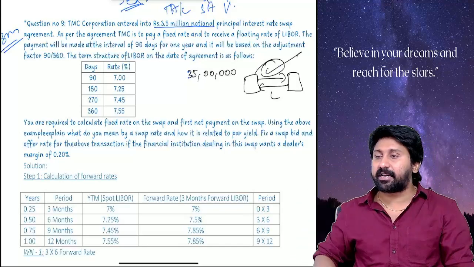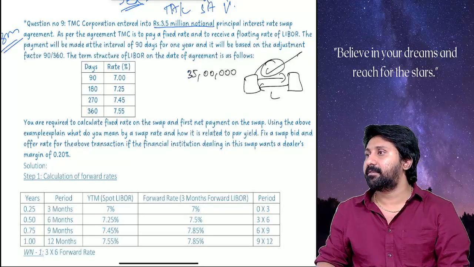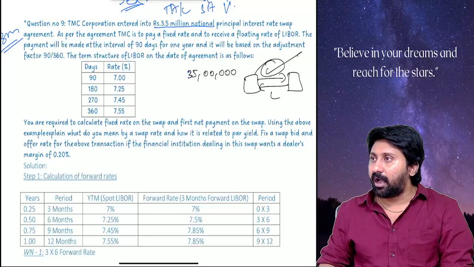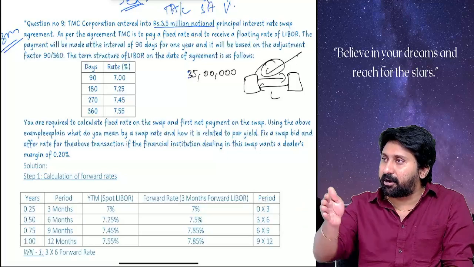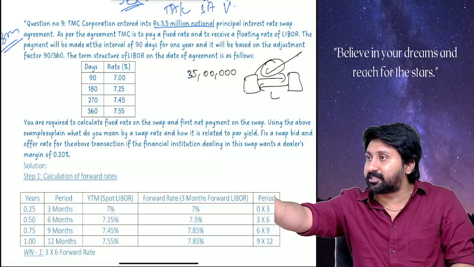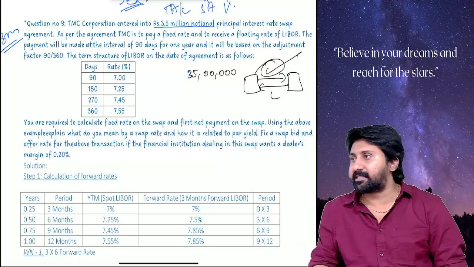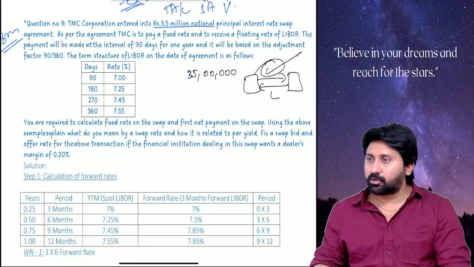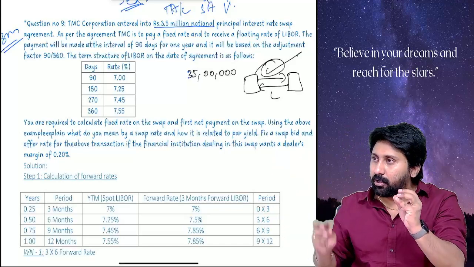How is that fixed? How do they get 7, 7.5, 7.25? That is the question this problem started from. How to value that? How do you know it is 7, 7.5, 7.25? In the previous questions, 6.14, 6.44, 6.54. How do you get those answers? There should be some mechanism to get them. Like $1 equal to rupees 80.